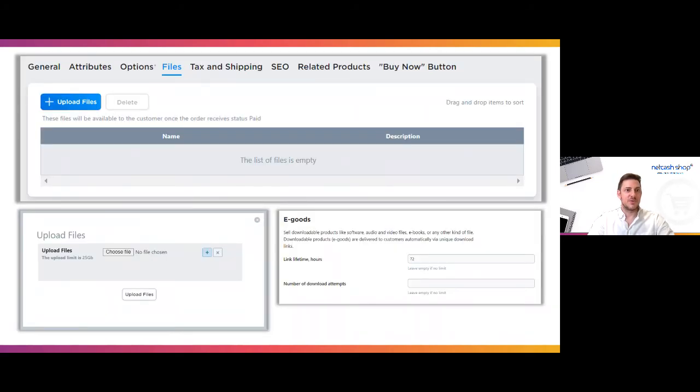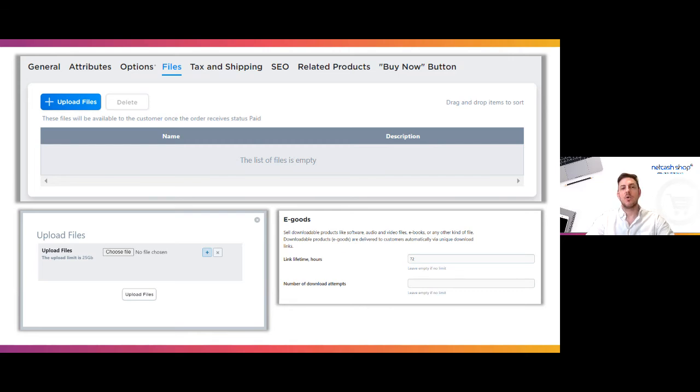And then onto files. So we've touched on general attributes and options, and now we're going to look at files. This is what you would use if you were selling a digital product, where your customer would purchase something, and instead of shipping an item to them, they would be downloading a file. This is where you would upload the file. On the free plan, we don't have the option to sell digital products. You can sell digital products on the Venture, the Business, and the Unlimited plans. So you could upgrade to one of those plans and upload your file.